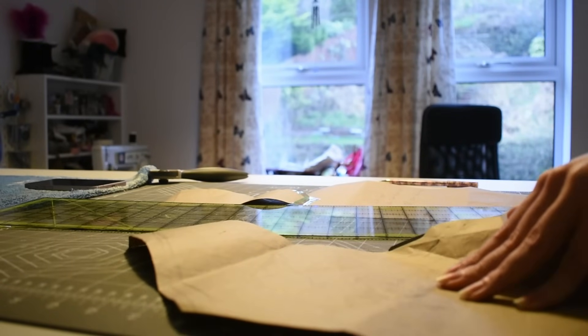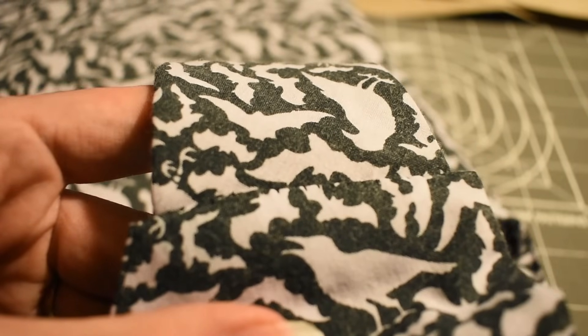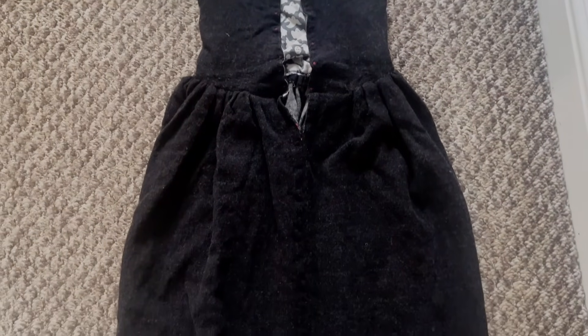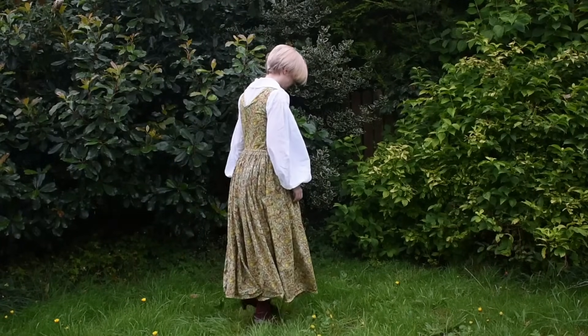I made further adjustments including fixing whatever had gone wrong with the straps — spoilers, I'm still struggling with these straps — and made an unboned version out of an offcut of black fabric that I thought was something like denim, and that was pretty good. I had to put less fullness in the skirt than I usually like but it was comfortable and very wearable, and I thoroughly enjoyed it, so I felt able to move on to some fabric that I actually cared about.